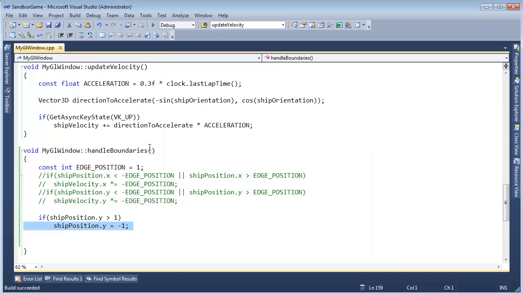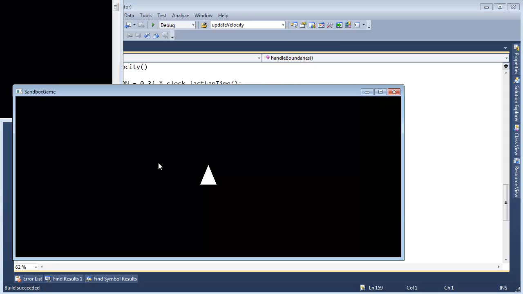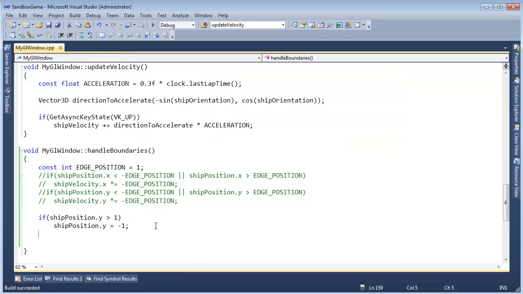And so we could certainly make up for that, and the way we would make up for that is saying, hey, once the ship has gone completely off the screen, then wrap it around down to the bottom. Okay, I'm not going to do that, but I'll leave that as an exercise for you. If you're interested in it, you could certainly do some logic, figure out how do we tell how far the ship is off the screen? How do we tell when the ship is completely off the screen? Then wrap it around. Let's not do this. Watch, this will pop real bad. Pop! Like so. I'm going to leave that as an exercise for you.